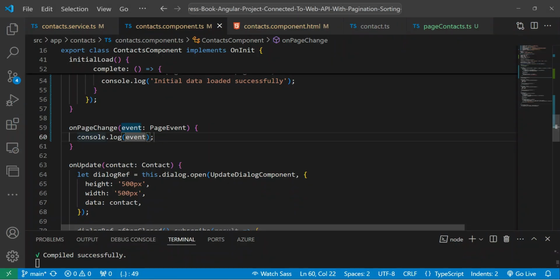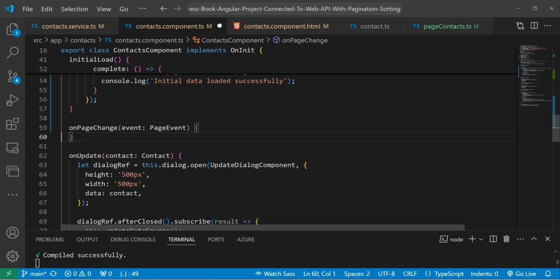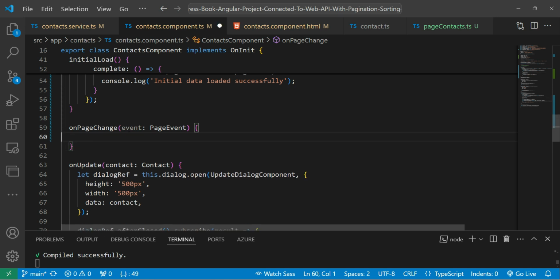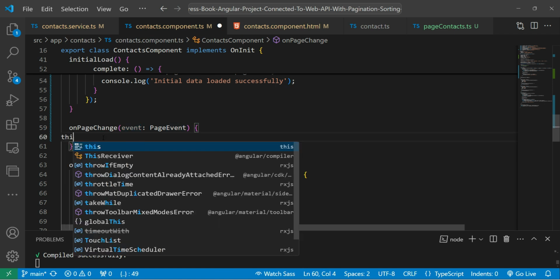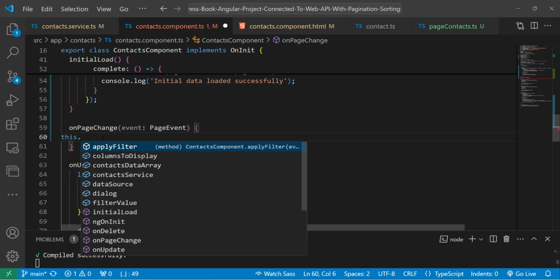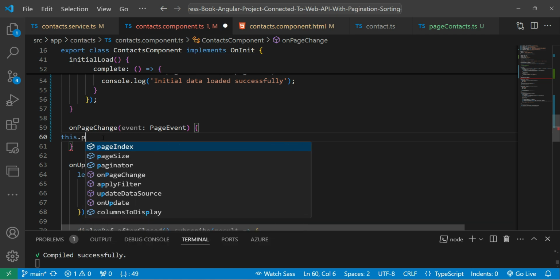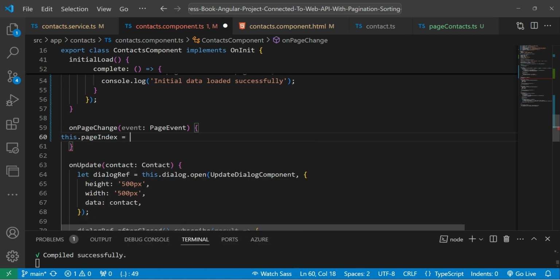We don't need this console log, let me delete it, Control X. And now I'm gonna grab this data from this event. And I'm gonna use the data to get the data for that page. So let's use our properties. So I'm gonna say page index. And it's gonna be event dot page index, semicolon.